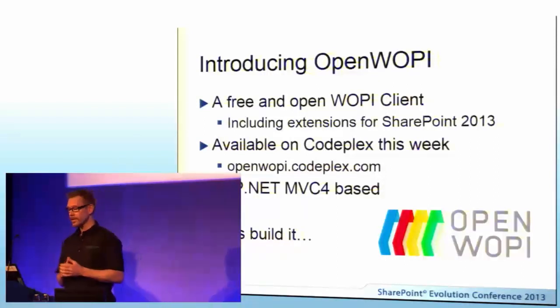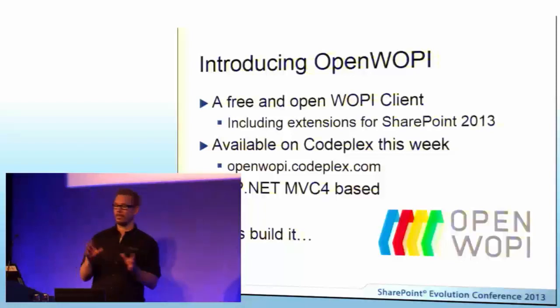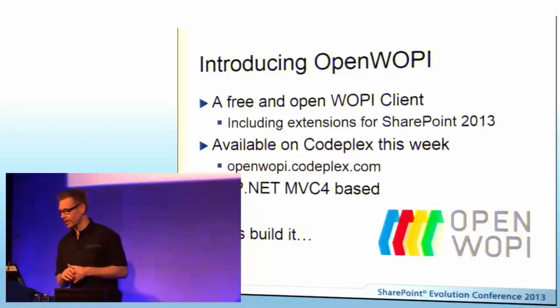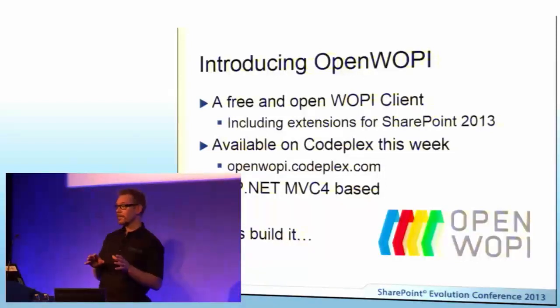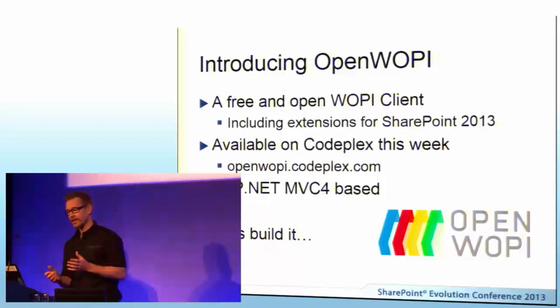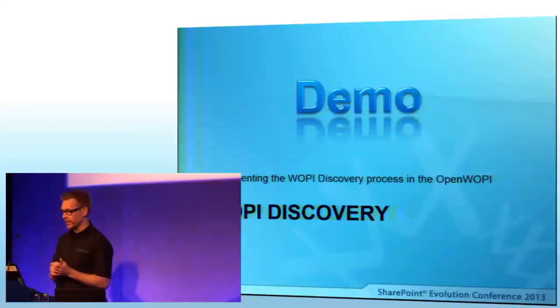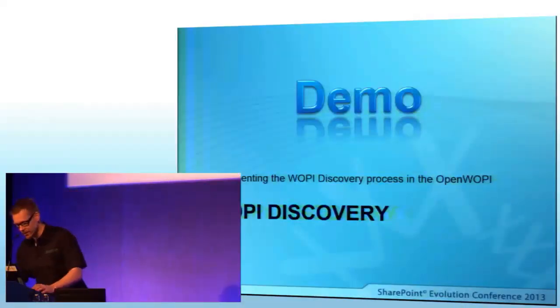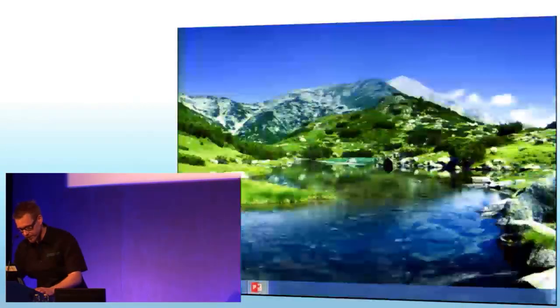So what we're going to do is, I've pre-built a lot of it because we don't have that long a session. But we're going to take a look at some part of it, how to build it. And first off, let's take a look at this WOPI discovery thing. So if I switch over to my virtual machine here.